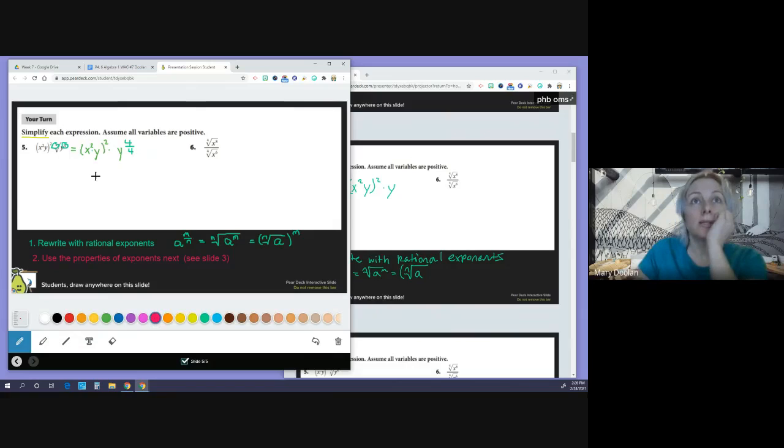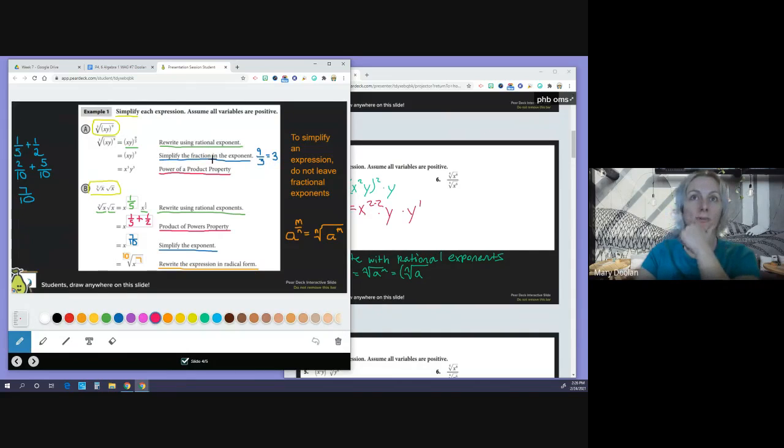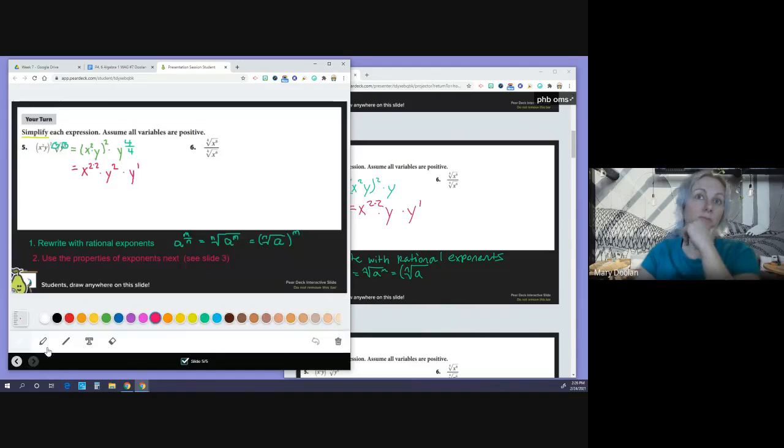So I'm going to rewrite this as x squared times 2. So I have, as my exponent, 2 times 2, times y, and this comes into here. And I'm also going to simplify this, 4 divided by 4. This step right here is kind of like where we simplify the fraction in the exponent. So you do want to do that also. So step 2 and step 3 might be concurrent.